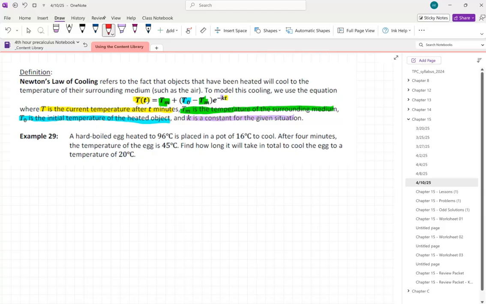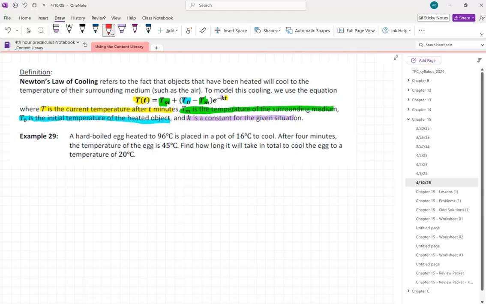Another example, maybe you're a medieval blacksmith. You got your piece of iron in the blast furnace. You heat it up, you pound on it a little bit, and then you stick it into the cold water to do the annealing. Again, your initial temperature is the temperature of the sword coming out of the oven. The temperature of your medium is the temperature of the cold water you're sticking it in. Your k is specific to iron or whatever the metal you're using to make your sword out of.